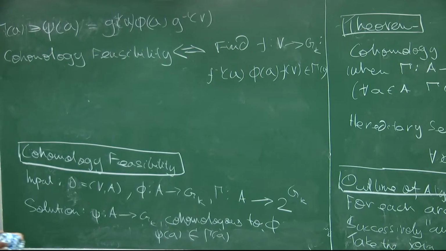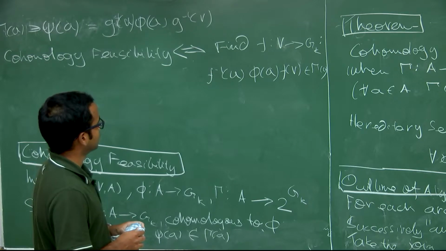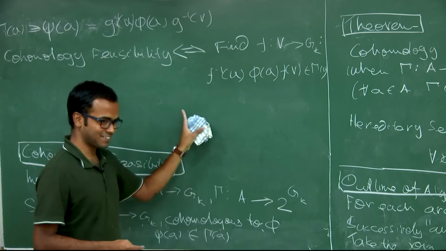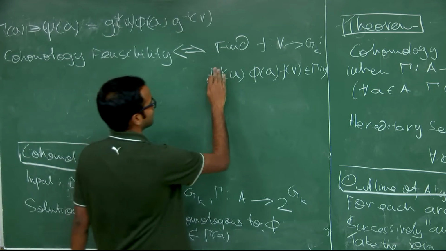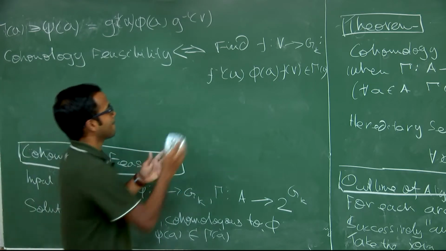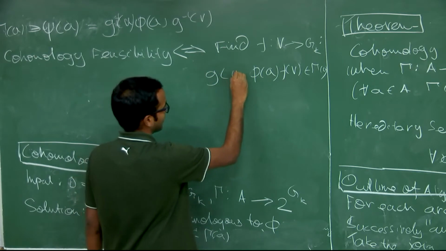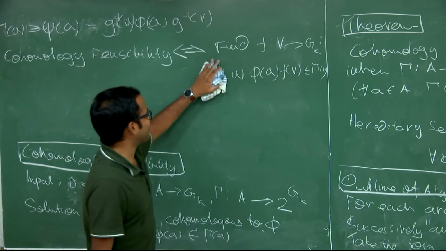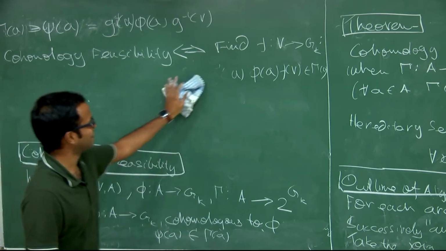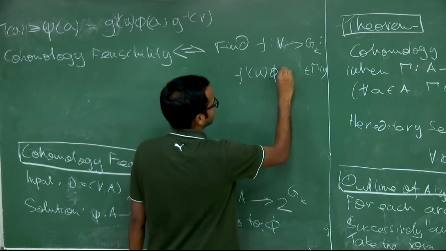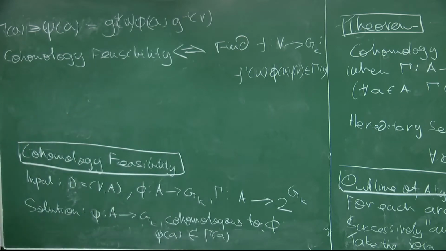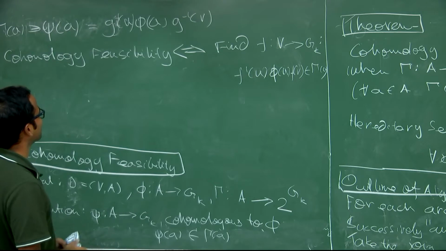Isn't it phi of A, f inverse of B? Yes, but if you take f to be f inverse. I'm saying this is G, and this is different from that. This follows. If you just write it down, it follows, because the relation is symmetric. That's why it is this. What's the difference between the two? No difference. I just wrote it to have two different names for the same function.